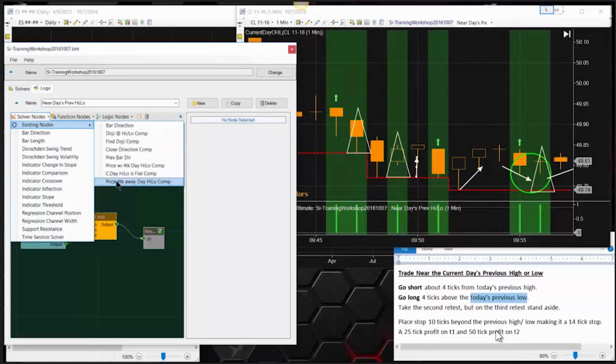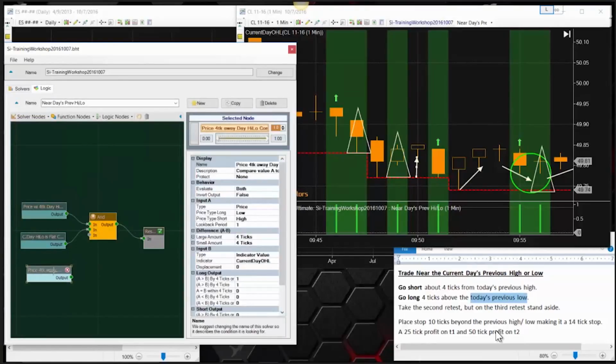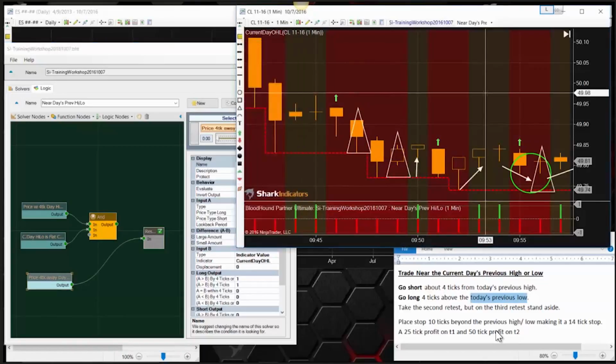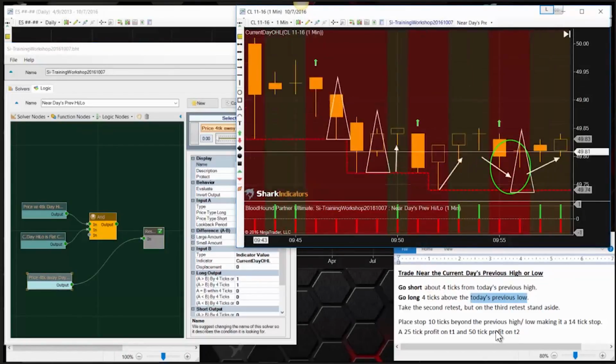Let's put that solver on here. Let's take a look. Okay, now again, we're going to have to ignore the long output.